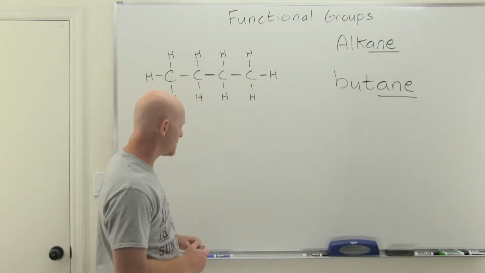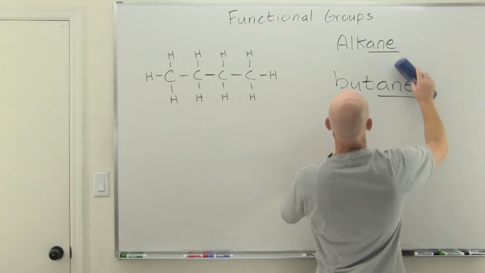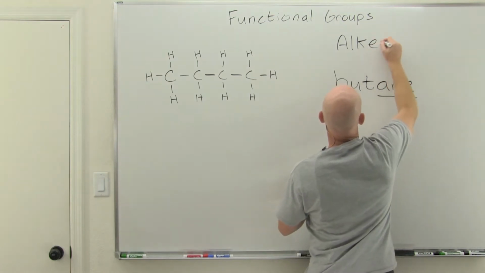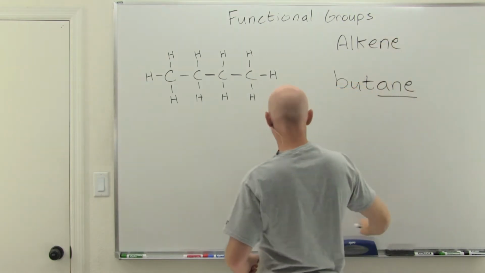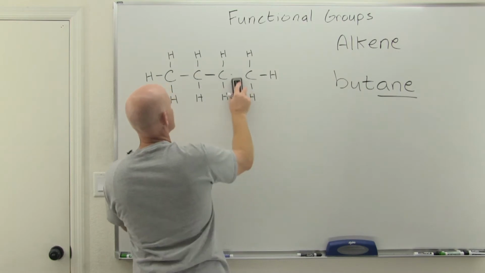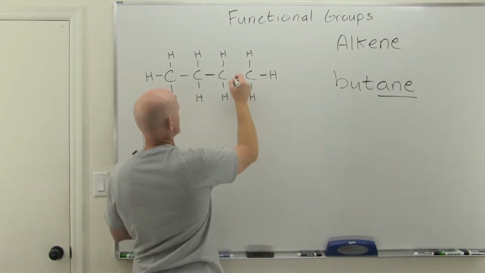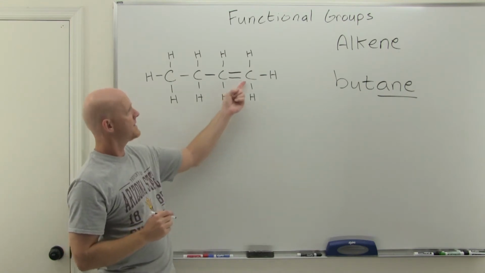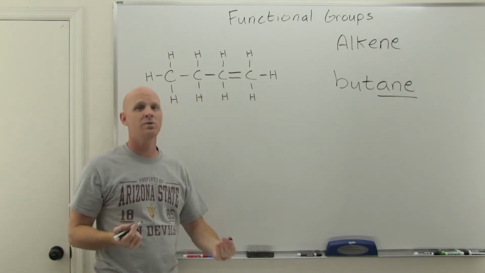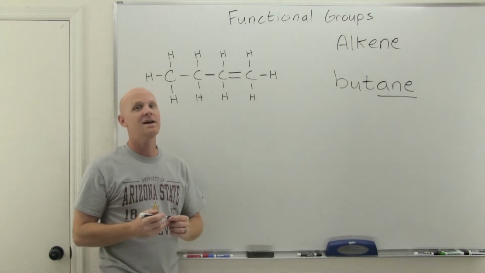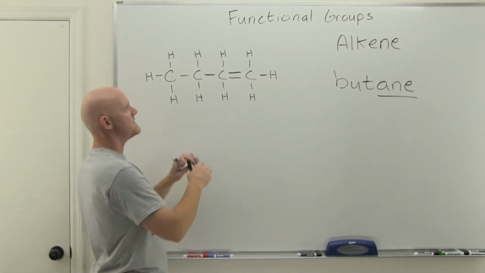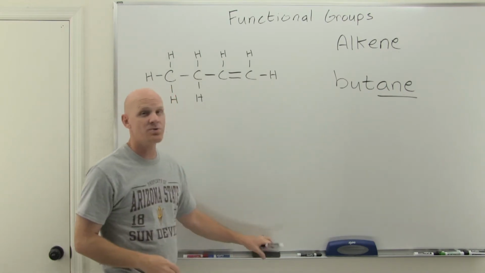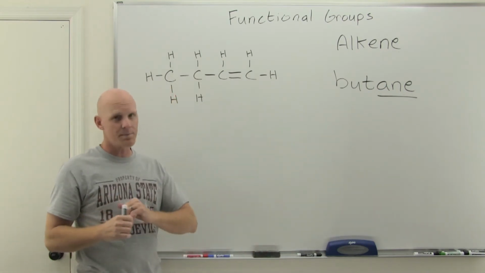The first functional group we're going to look at is actually going to be an alkene. In an alkene, we learned in the lesson on hydrocarbons, there is a carbon-carbon double bond. So here we're going to put in a double bond. Now we have to do more than this, and if you look, this carbon right here and this carbon right here, they're both violating the octet rule. They have 5 bonds and 10 electrons around them, and that's why we're going to have to get rid of a couple of hydrogens to make room here, and that's why this is no longer considered saturated. It no longer has the maximum number of hydrogens possible.